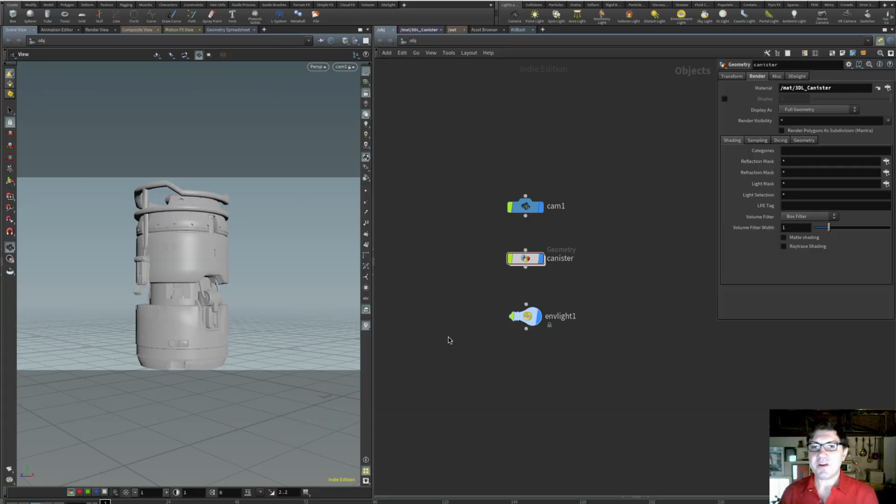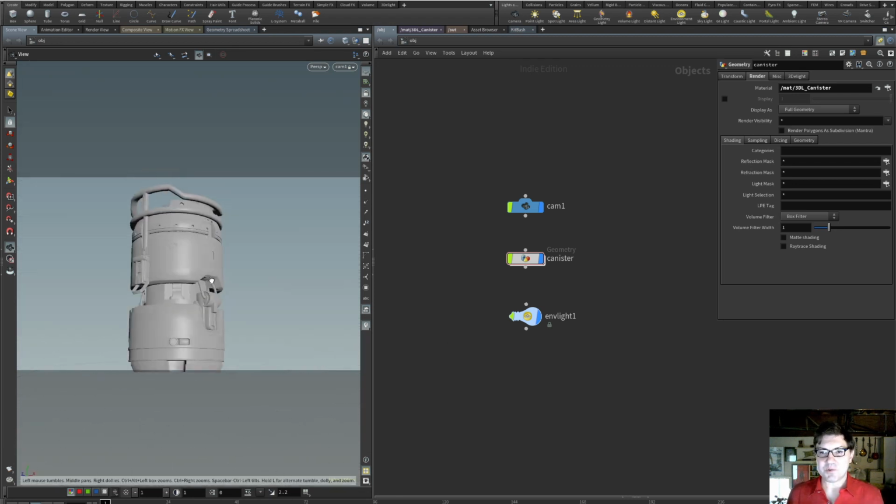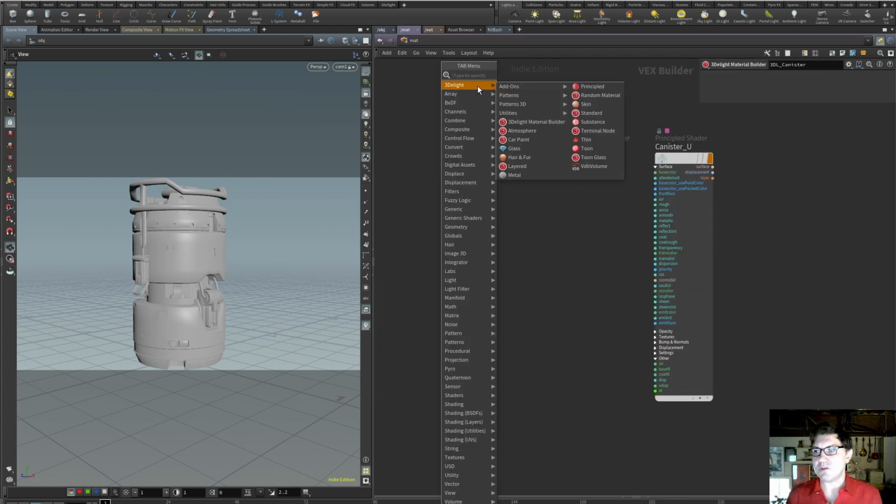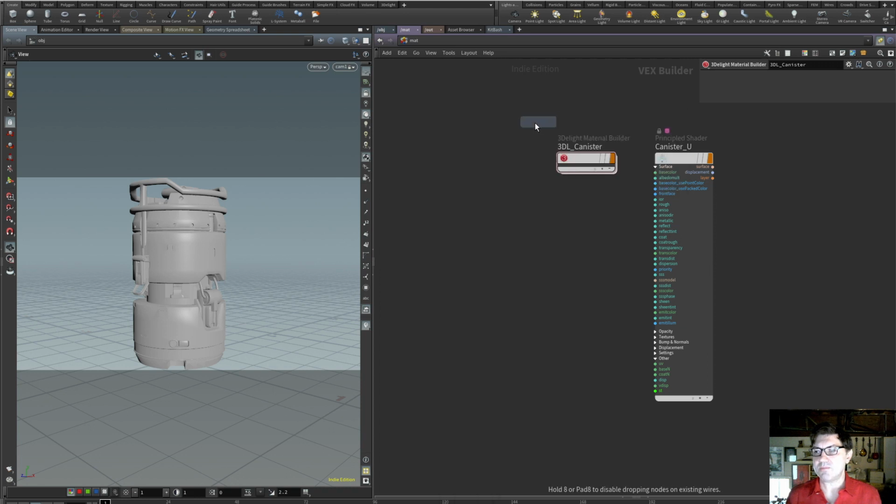Alright, so here we are in Houdini, and we're going to start with the canister, this little sci-fi canister of sorts that we've been using as the first example. Let's build a texture and import these UDIM maps and see a little bit what goes on. So we're just going to go into 3D Light, and we're going to have the 3D Light material builder.